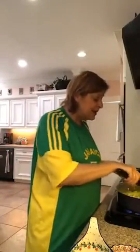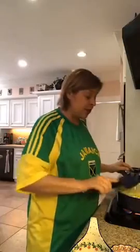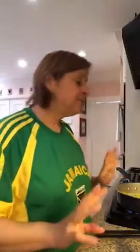So this would be the point, we've got it in here, they're starting to soften a little bit. This would be the point where I would add your hamburger meat, a pound of hamburger meat. I don't have to do that yet, because mine is cooked, okay? Now, here's the big thing. Now we're gonna make our spice mixture. And so maybe the scotch bonnet threw you, and you went, oh, really, Cindy, scotch bonnet? Maybe that threw you. And that's okay. Just use a jalapeno, really, it'll be fine.